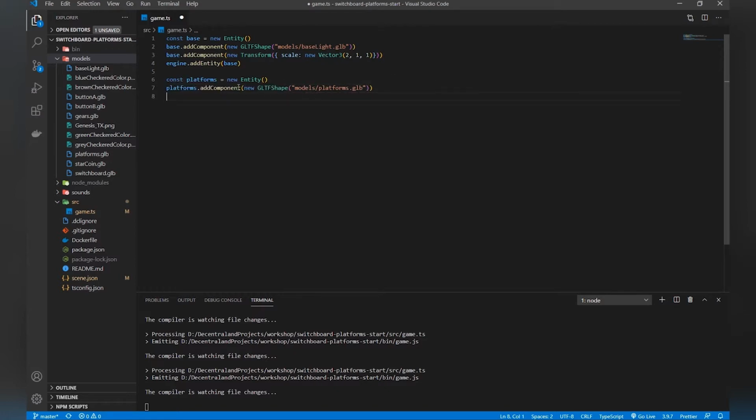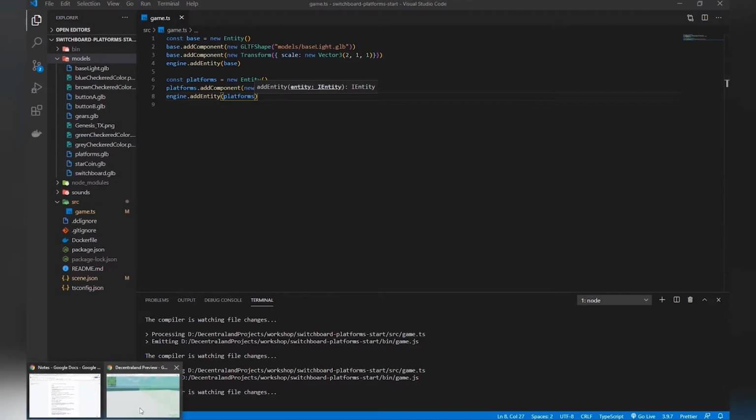Actually, for the platforms, we don't need the transform component because I've already modeled the platforms in place. You only really need the transform component if you're planning to position, rotate or scale the model later on. So let's add that straight to the engine. Save that.